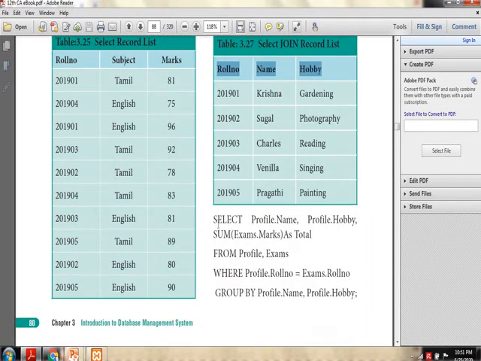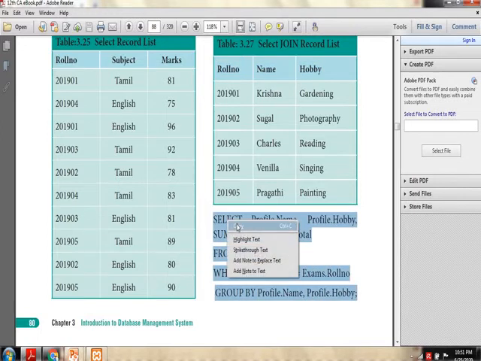How to join is: select profile.name, profile.hobby, sum of exam.marks as total from the tables profile and exam, where profile.roll number is equal to exam.roll number, group by profile.name. Here we don't use two things, we'll use only one thing, then it will be easy to understand.